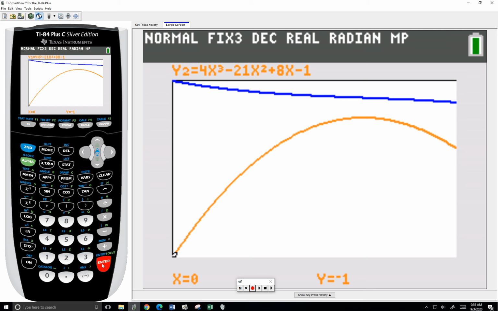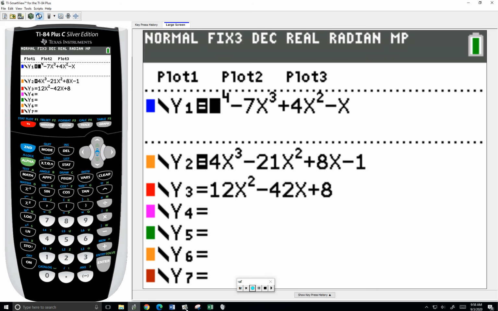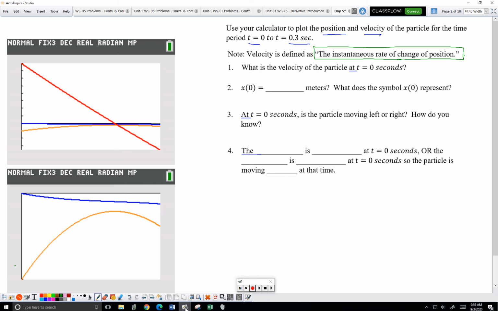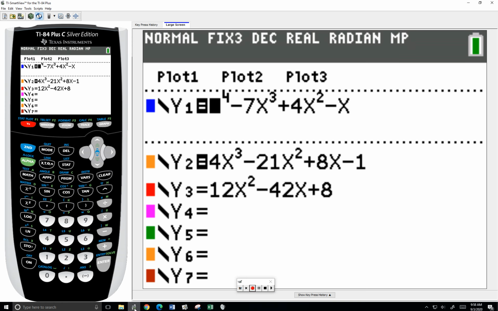Wade, you need me to do that again? Thomas? So I have a question, when you go to y equals, why do you turn off the equal sign highlight on the last one? The reason I did that is for this portion of the worksheet, we're just going to be talking about position and velocity. And if I plot the acceleration, it makes the graph hard to see. I just want to focus on position and velocity. So by turning off the equal sign, acceleration is not plotted. Is that what you meant? Yeah. Anybody else?